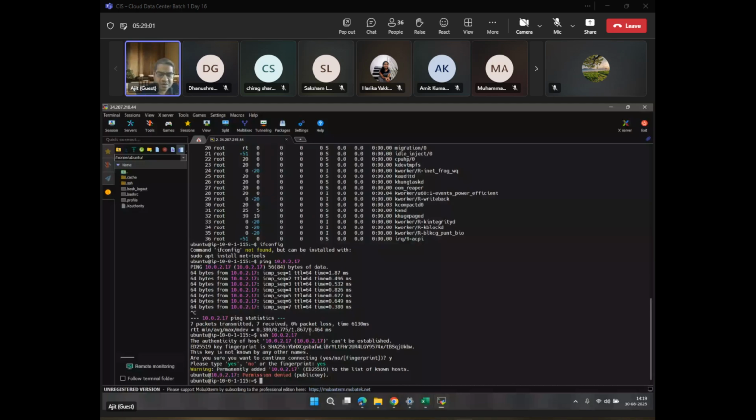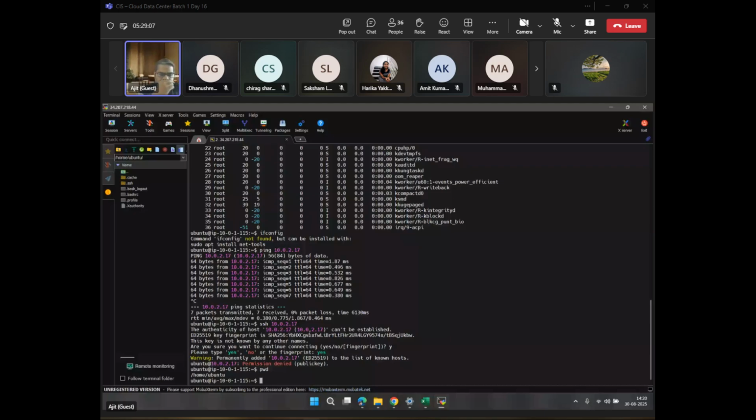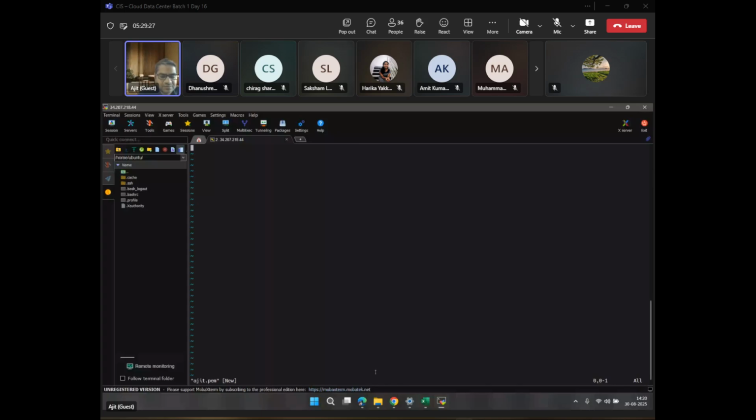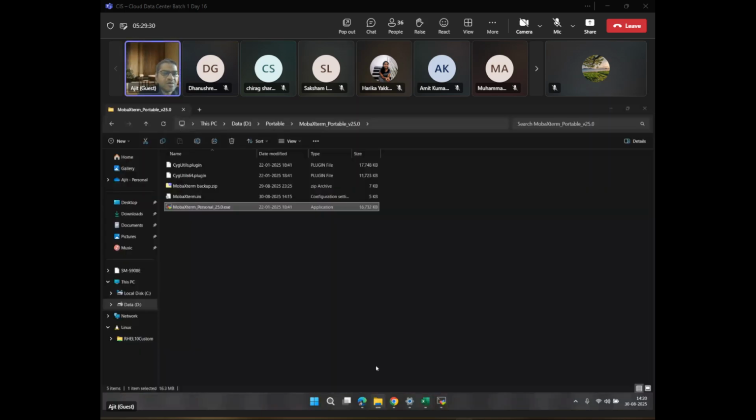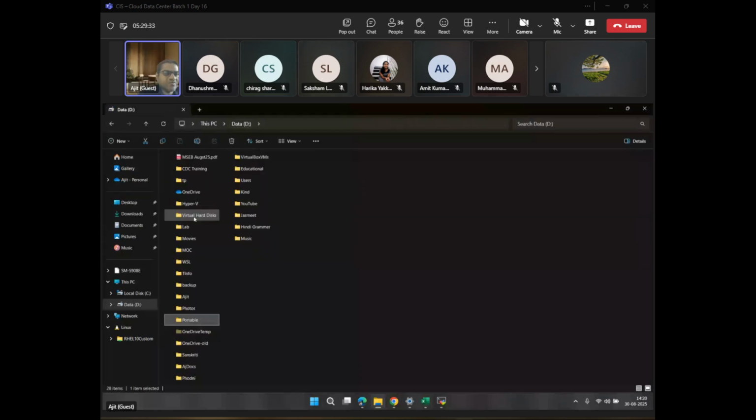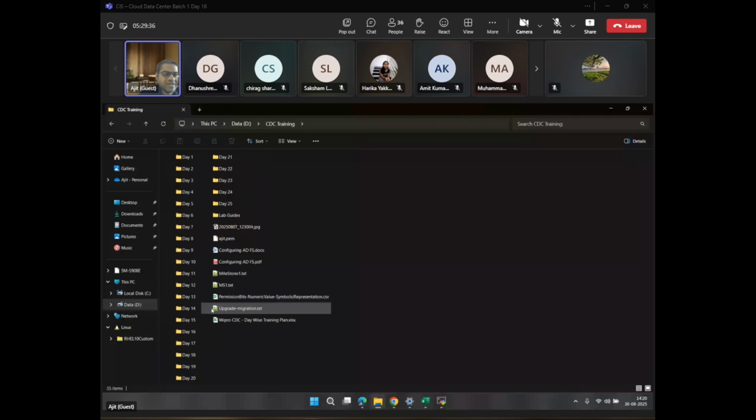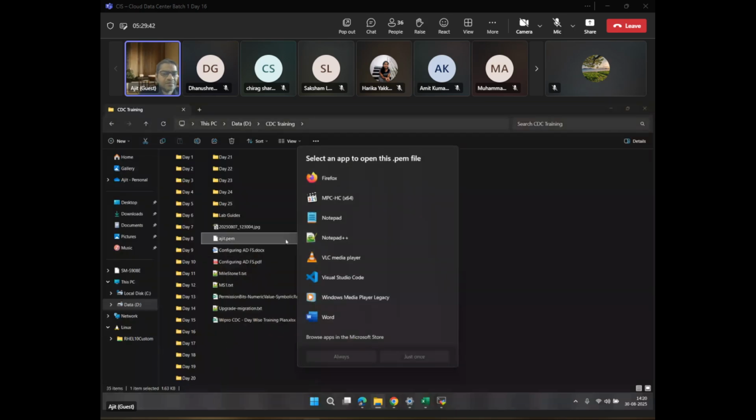So I'm going to create a new file using vi. Let me see first which directory I am under. pwd. So I'm under the home folder of the Ubuntu user. Okay. I'm going to create a file with vi, ajit.pem. That's the same file which I downloaded. And it opens a blank vi editor. Now what I need to do is go back to the location where I've saved that private key, and open that private key in Notepad.